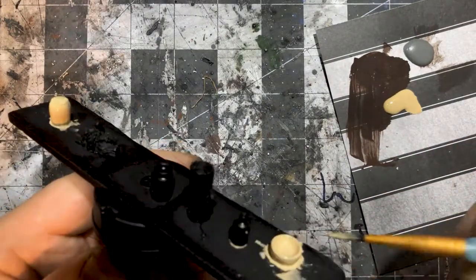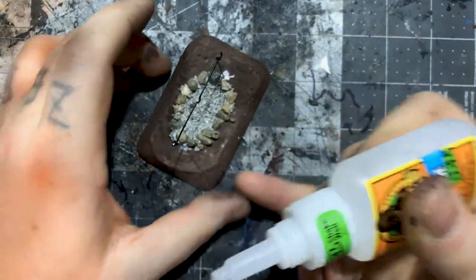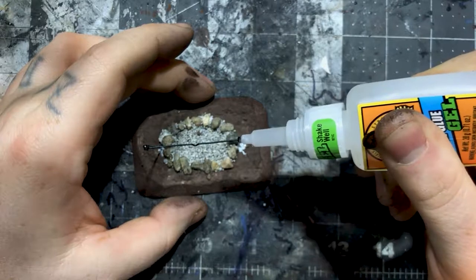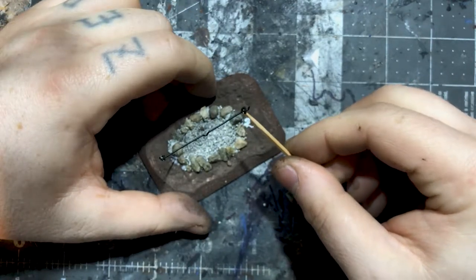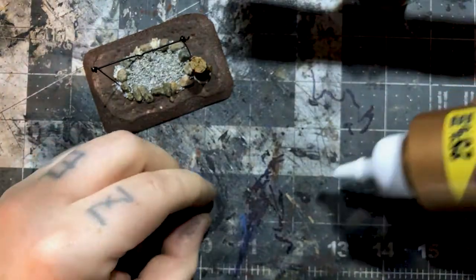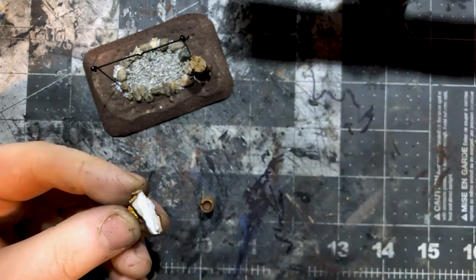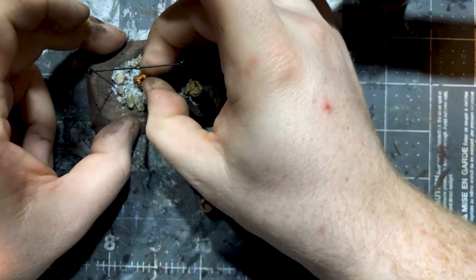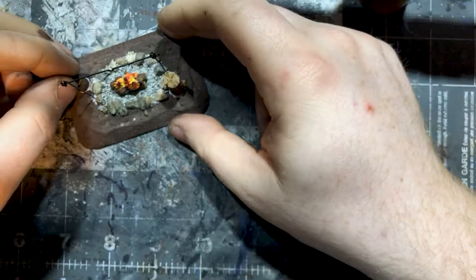I use a khaki color, a mocha, a light brown, and a dark brown on all of these pieces. The top portion didn't want to sit still so I added some super glue gel to the ends for rigidity. It frosted a little bit so it's slightly noticeable, but it doesn't take away from the piece. I painted the fire using a simple technique of basing it in yellow, dry brushing on an orange and wet blending in a red with it, then dusting the tips with black to simulate smoke.